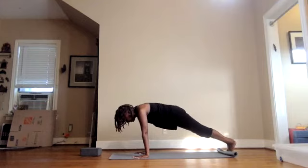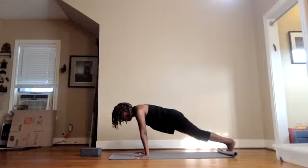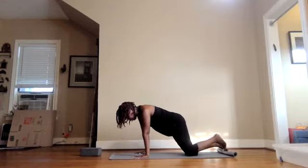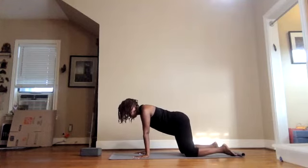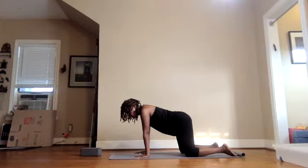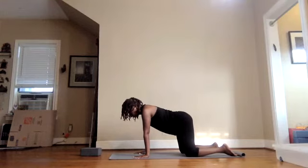Too high, too low here. Push into your hands, straighten your arms, reach your shoulder blades a little bit forward. Three, two, one. Knees to the ground. Take your knees as wide as your hips. The tops of the toes where your toenails are connected to the floor. And you shift your hips right to left. Keeping your arms completely straight, reaching through the length of the arm.